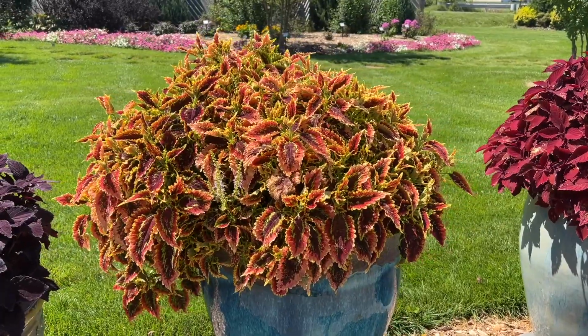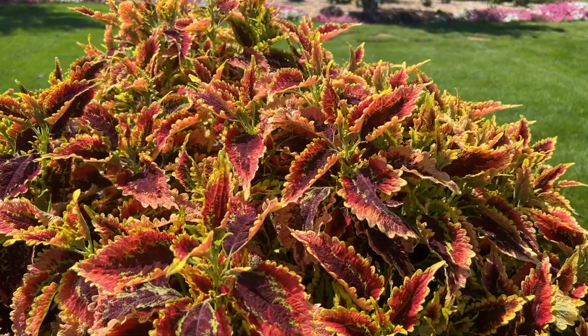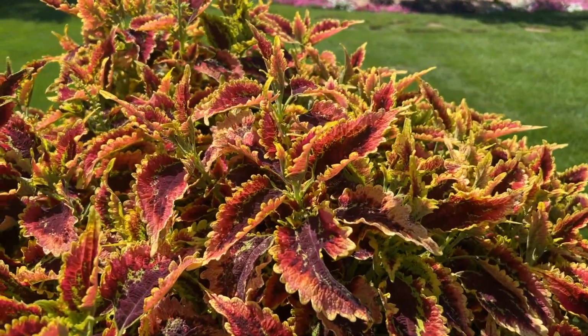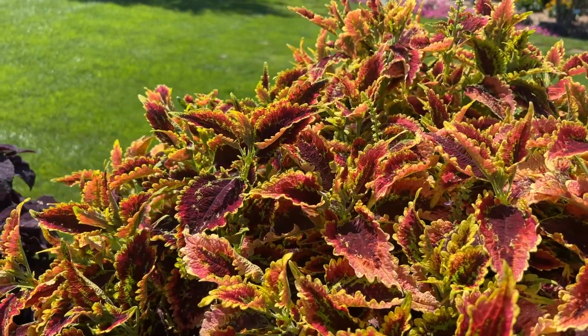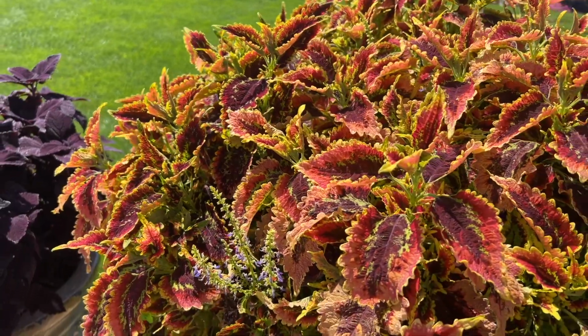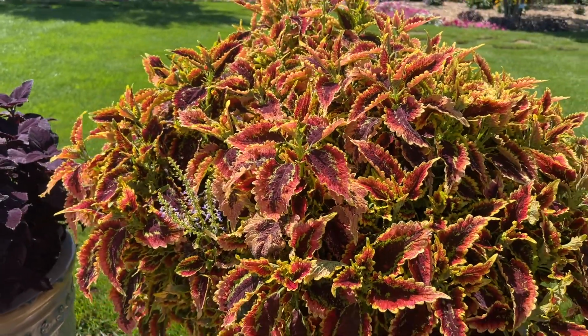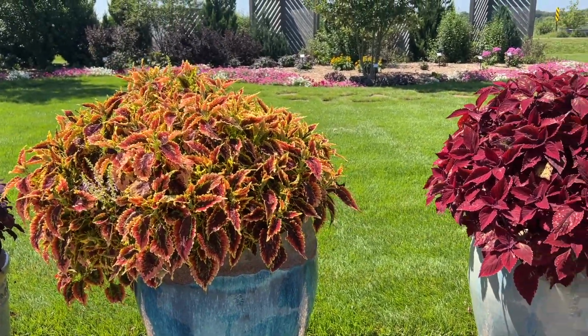Next, we have the ColorBlaze Alabaster Coleus, which features very beautiful warm colors. Shades of orange and burgundy and red and just all those nice fall feeling colors. This one does have a narrower leaf, again heavily serrated, and I think that the Alabaster just really adds some cool color and texture into containers and into landscape plantings.